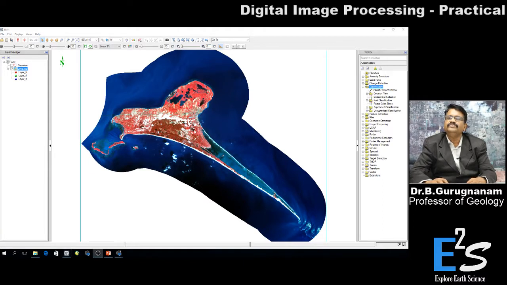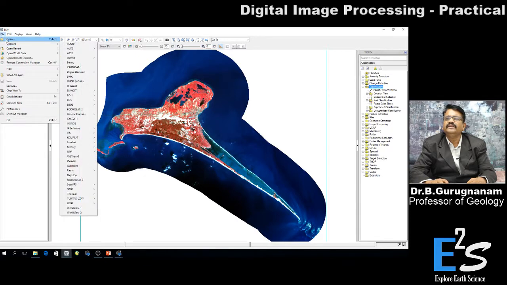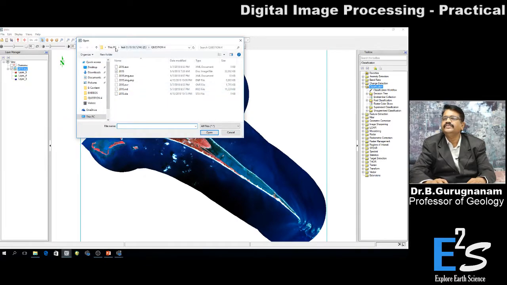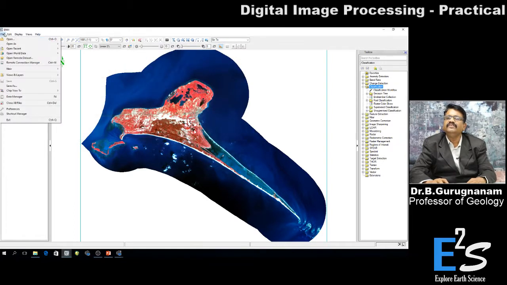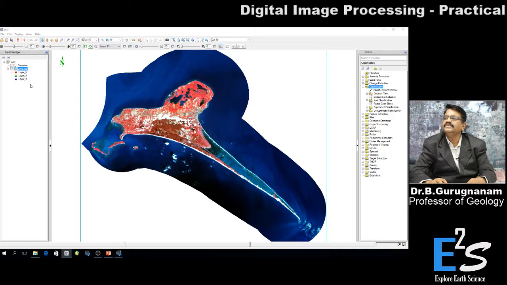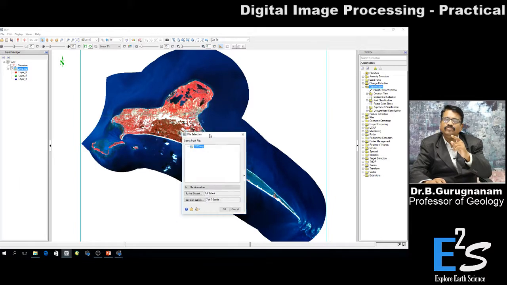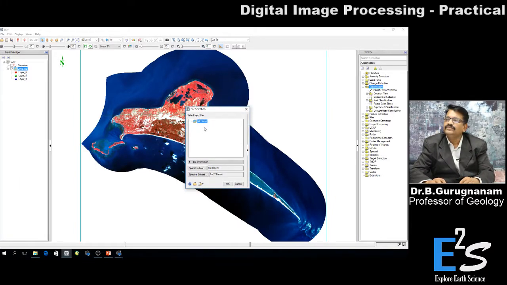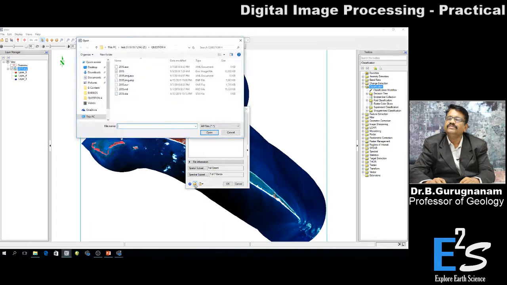After that, you see I am going to File and I am opening a file. When I have set everything, you see it is not asking directly, it is going to my folder. Suppose I am saving, it will not ask you. If you choose Save As, it will automatically go to the directory you have given. You see, this is the 2015 image. This is the directory I have given already. So it stops here. You can see what the directory is.